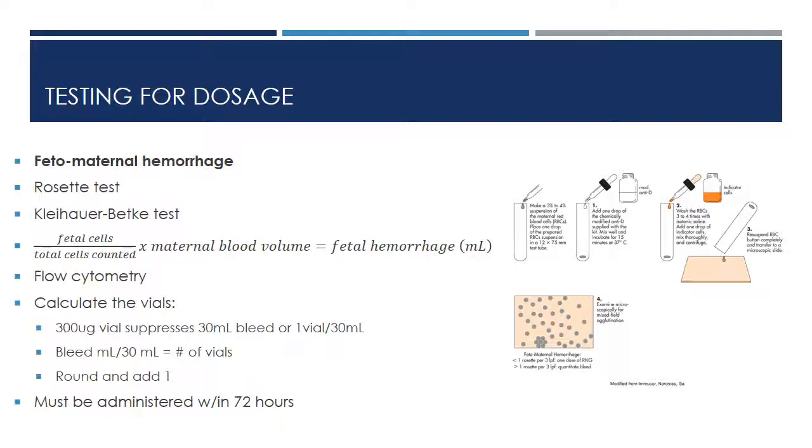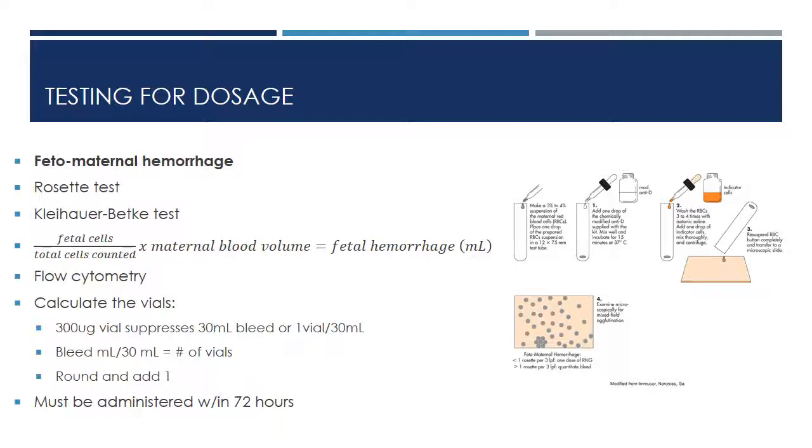Okay, so that's the gold standard that we've used in the laboratory, and it has of course been replaced by automation. If you perform flow cytometry in your lab and you have an OB department, then you likely have this in your OB department. You can get the exact numbers of fetal cells per milliliter of the mom's blood, and flow cytometry allows you to do it pretty quickly.